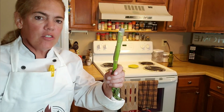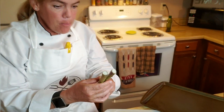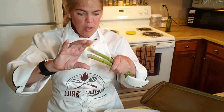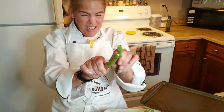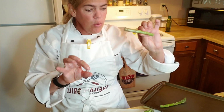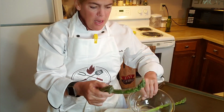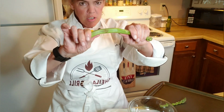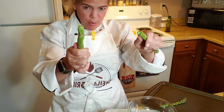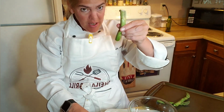Okay, we're going to start off by cutting off the ends of our asparagus. I don't know if you guys have seen the ends of an asparagus, but when you do this, you just hold your asparagus and let it break wherever it breaks. And this is called the wood. So you want to put the wood aside into a bowl like this. And again, I'll show you. You're just going to hold it, let it snap where it snaps, and that is going to give you a good piece, and it's going to get the wood off.